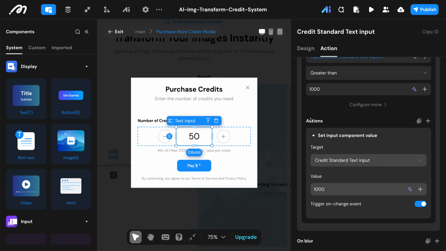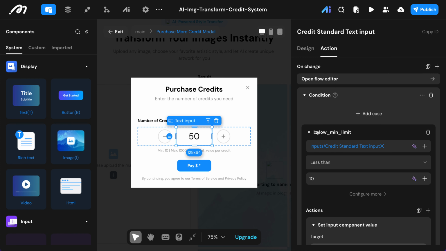To ensure it works, even if it fails to trigger, we can duplicate it to execute when the component loses focus.